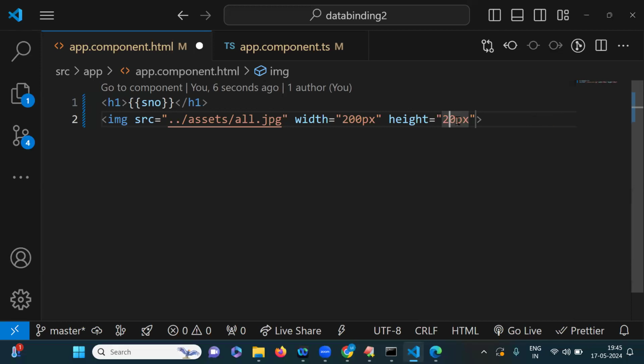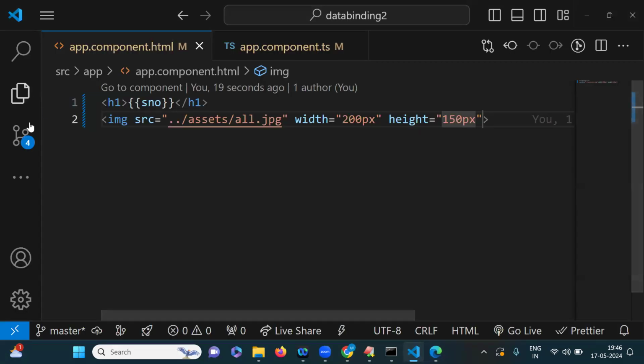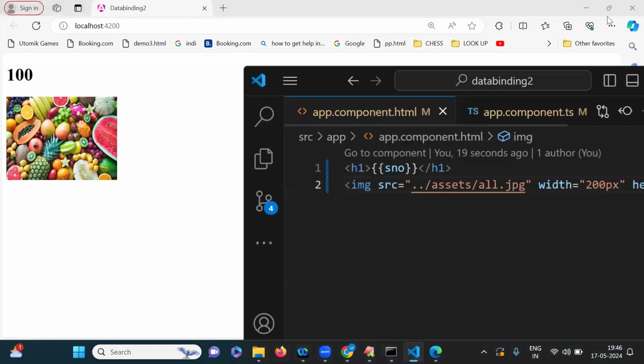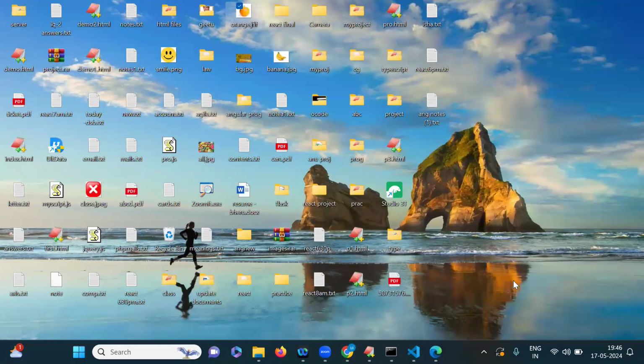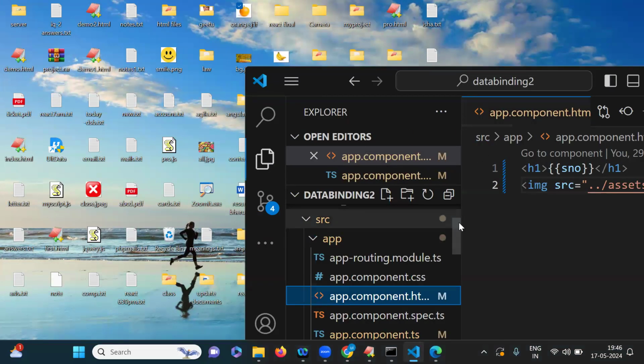So height 150. This is the image which we have. Okay, one more image we got. A few more images I want to take.